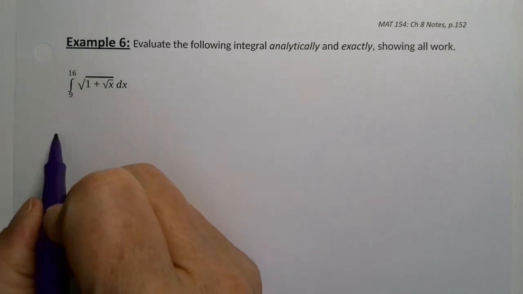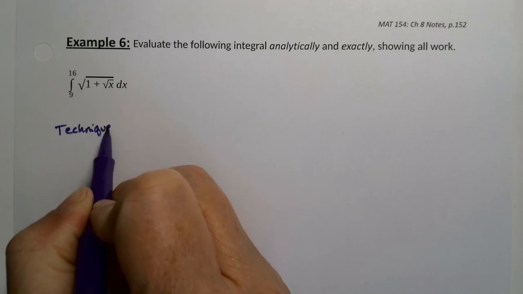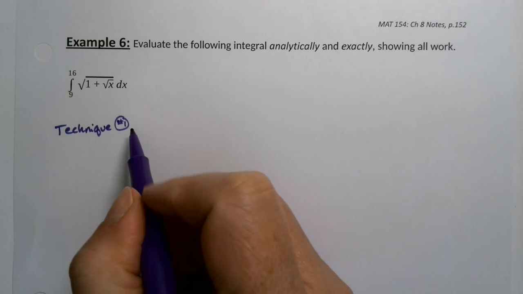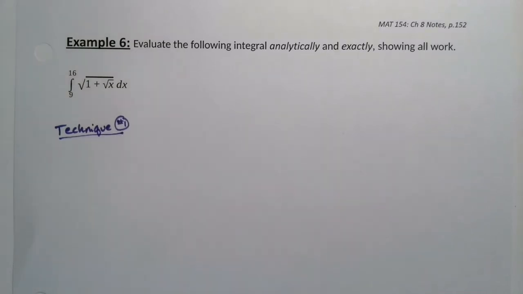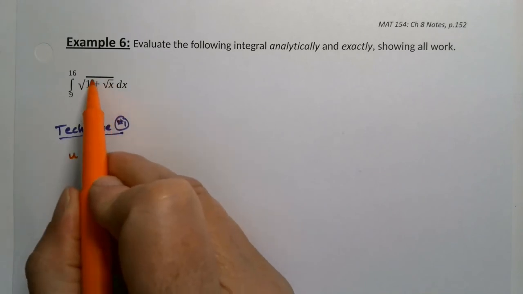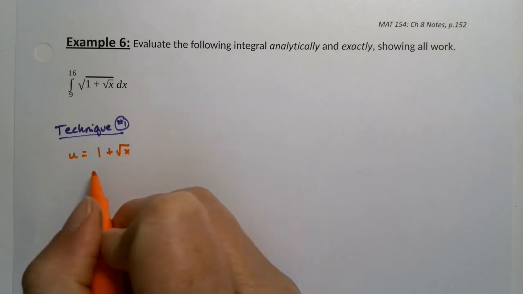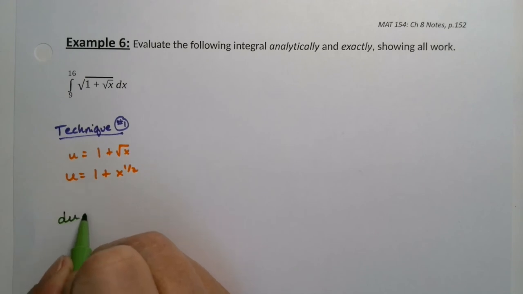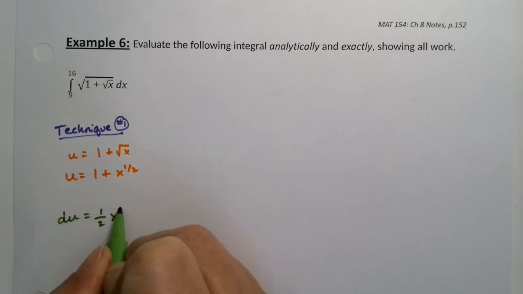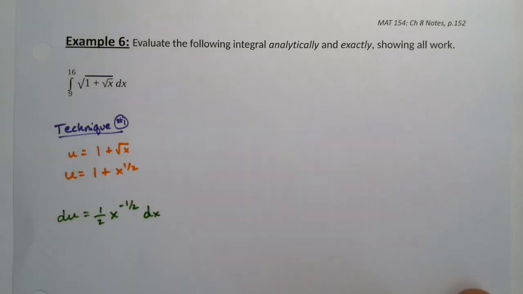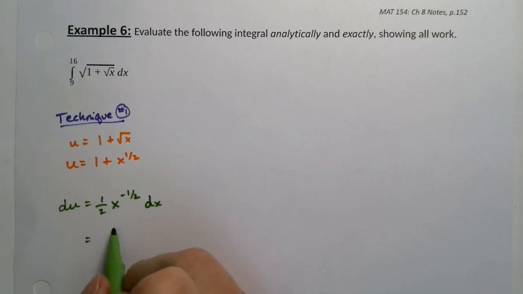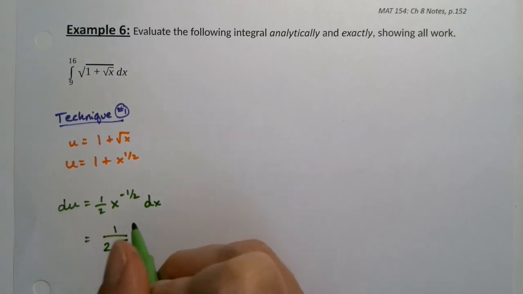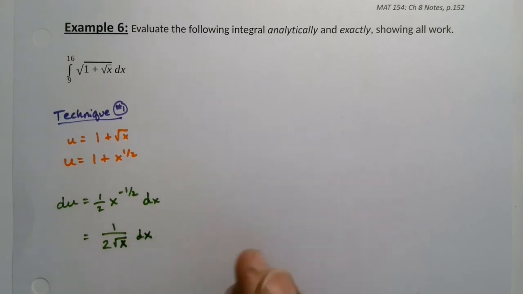For this example it's back to u-substitution, but let's add in definite integrals and make it for values as well. If I let u be what's underneath that square root — 1 plus the square root of x — then du would be 1/2 x to the negative 1/2 dx. I know what you're thinking: this doesn't seem to be helping because there's stuff in here we don't want. But it'll be all right — this is going to be a very tricky u-substitution.